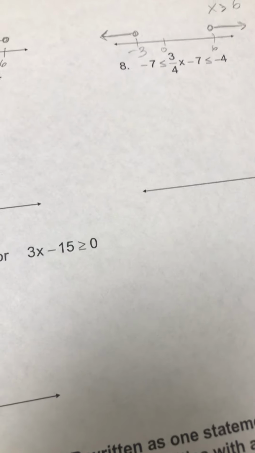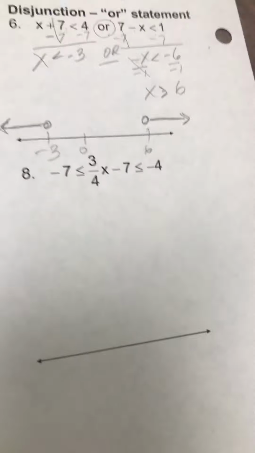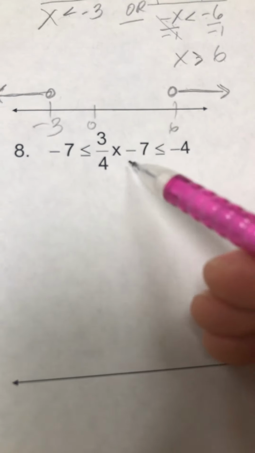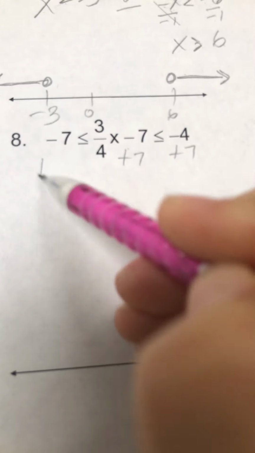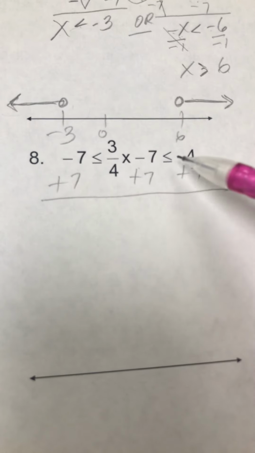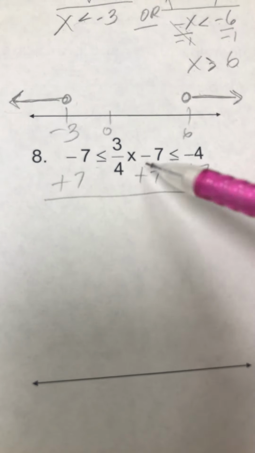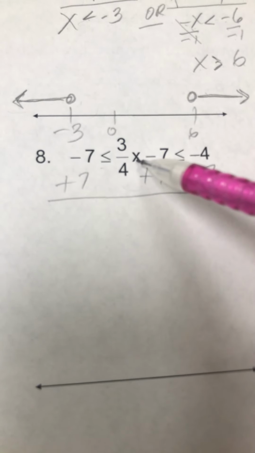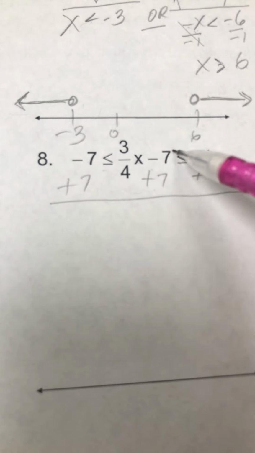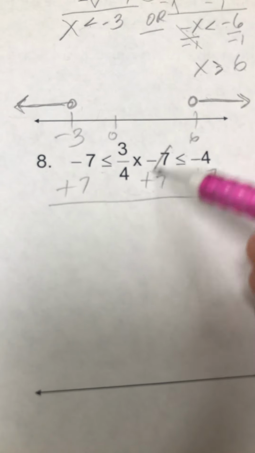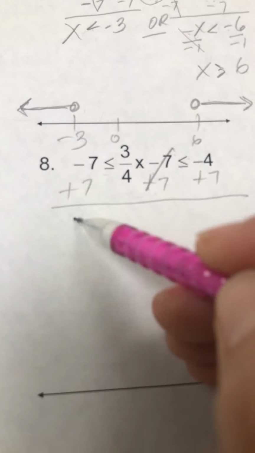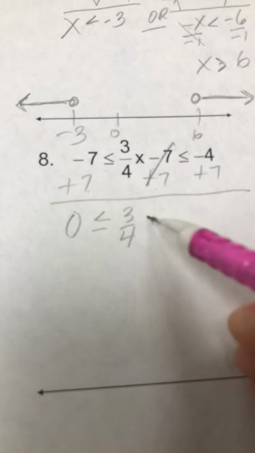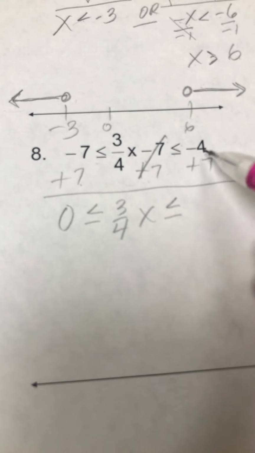All right, I'm going to do one more, and we'll do this one with the fraction for an example. So what do we need to do here? Let's go ahead and add this 7 to both sides, because you have two inequality signs here. This is our primary equation in the middle, and we need to get x by itself. To do that, we need to get rid of this 7. So these are going to cancel, and you're going to get 0. Negative 7 plus 7 is 0. It's less than or equal to 3/4 x is less than or equal to 3.